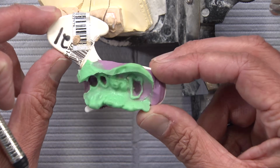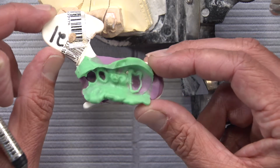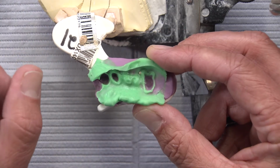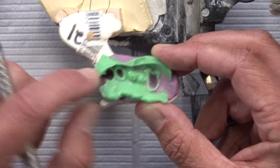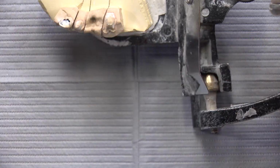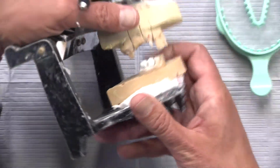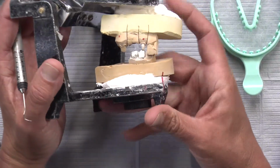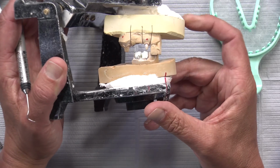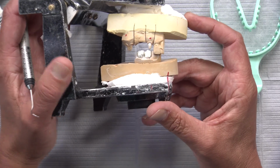So again, the best way to do this is going to be with a metal tray, full upper, full lower, and a bite registration on these 2 teeth. Even though there's not an opposing one here, with the bite registration on the anterior prep and the tooth across from that, we're going to be able to work with that, considering that we have all these other natural teeth on the other side that are going to be in occlusion as well. And so that's the right way to do this.